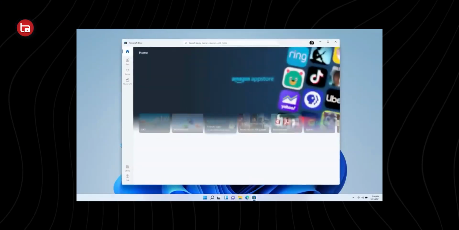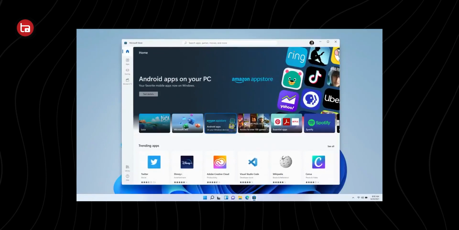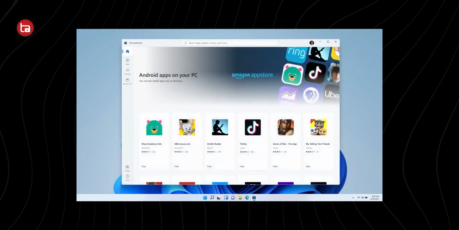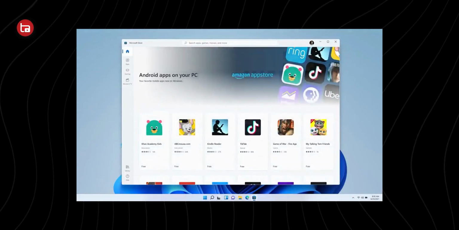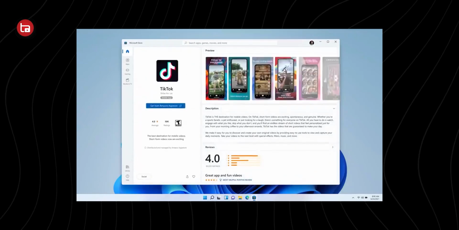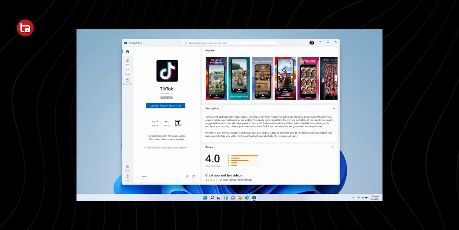When Windows 11 was announced, people were really excited to see Android apps supported on Windows 11. But as soon as it got rolled out, it was only available in the US. That too, you have to have the Amazon App Store. But no worries, I'm going to show you how to install Google Play Store on your device no matter where you live in this world, and also the steps are pretty simple.